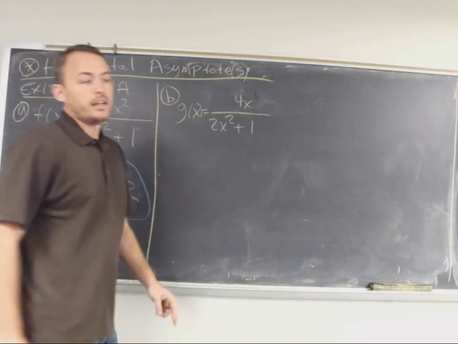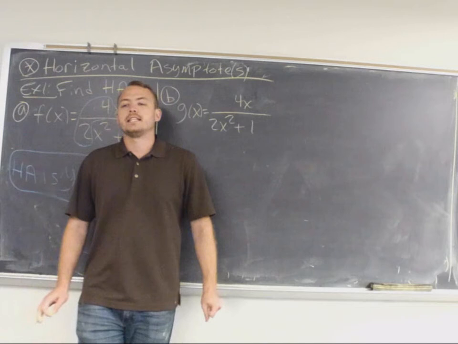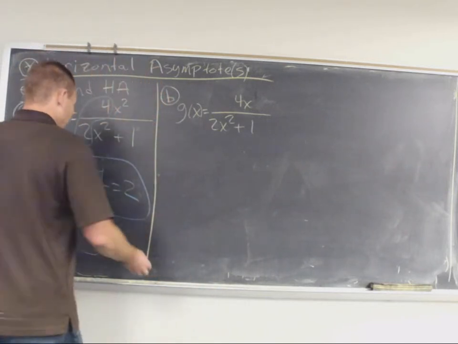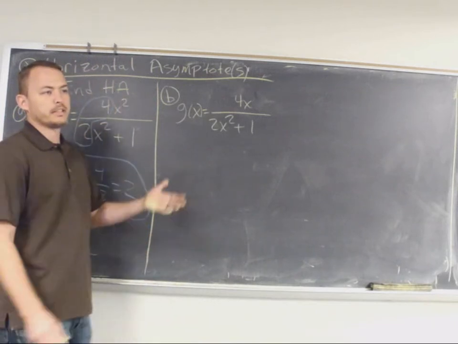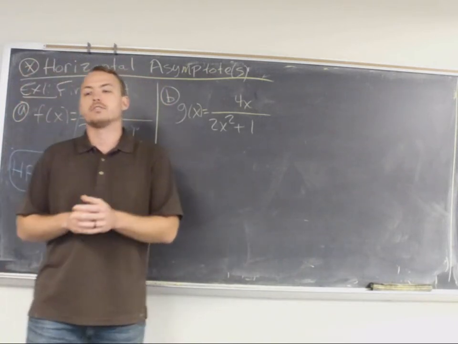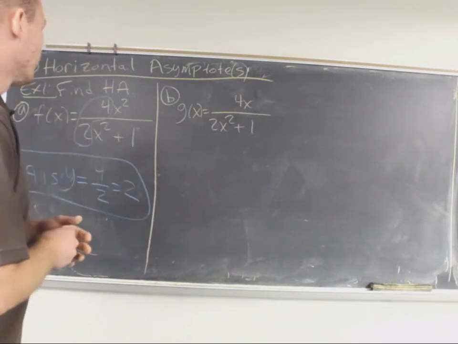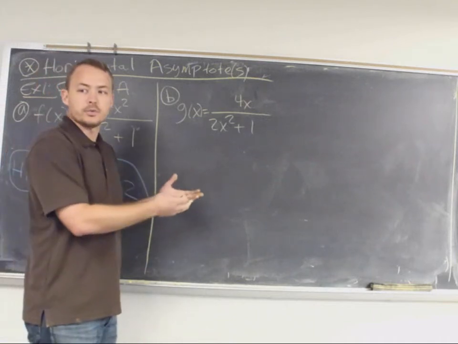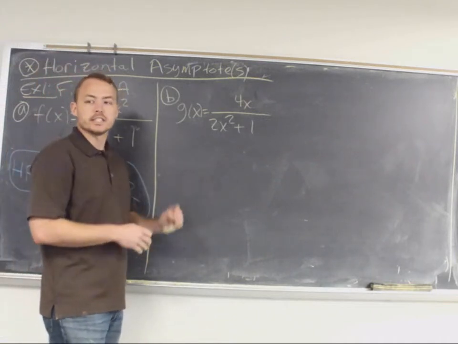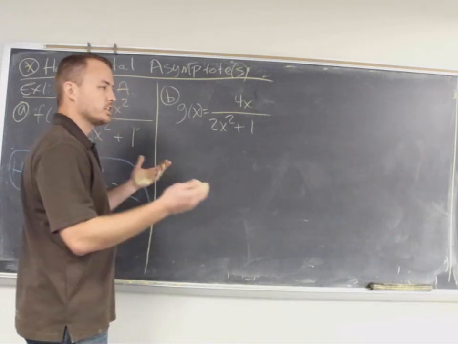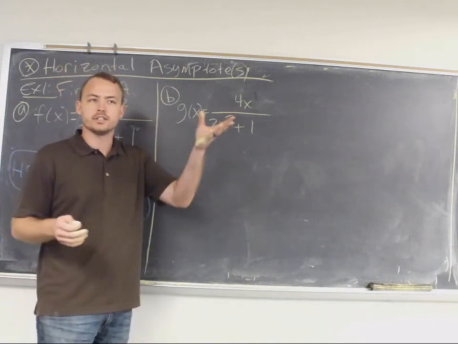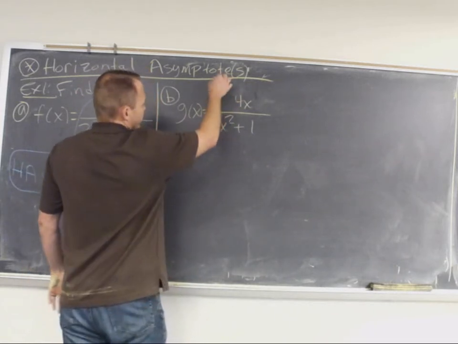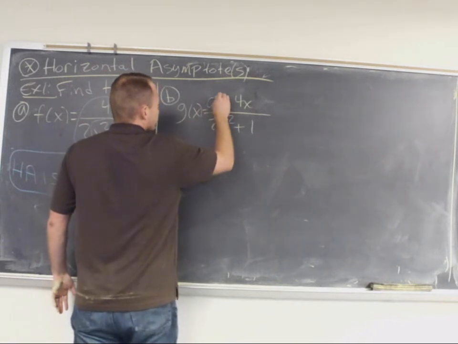So they're different. In all the horizontal asymptote problems, we need to make the degree of the top and the degree of the bottom the same thing. So how can we do that? How can we make the degree of the top the same? Pause and think for maybe a minute, however long. The way you do that is we add in an x squared on the top, but we make its coefficient 0, because 0 times anything is just 0. We're not changing the equation. We're just making it easier for us to perceive what the horizontal asymptote is. So you just do it like this. You can write it above, or out to the side like this.